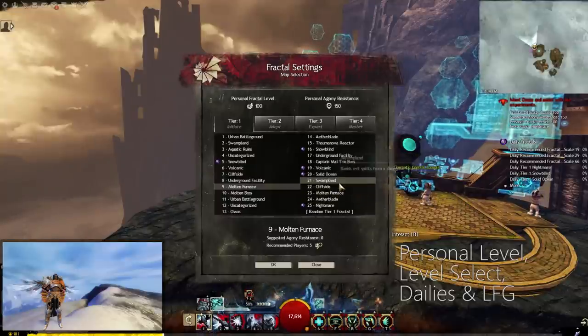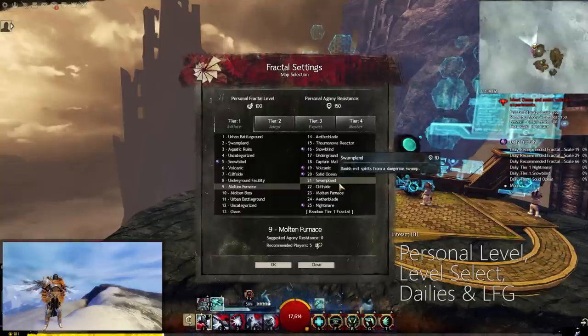What does that affect? Your personal level and the fractal level that you do go into some sort of algorithm that will give you more karma.